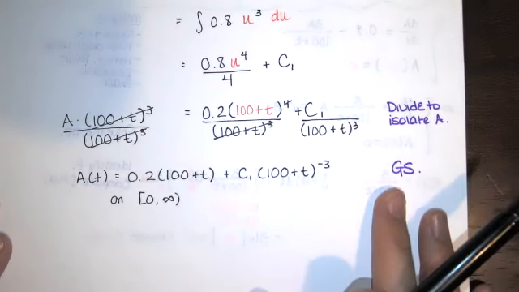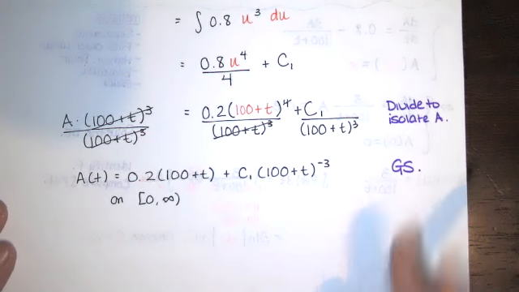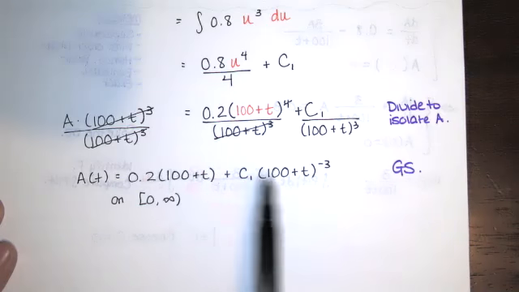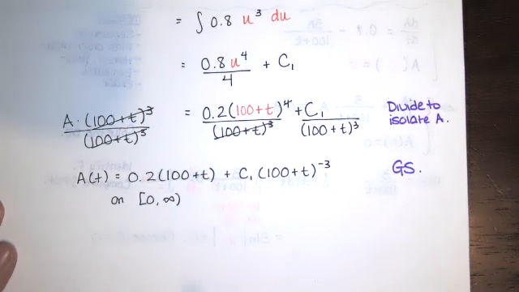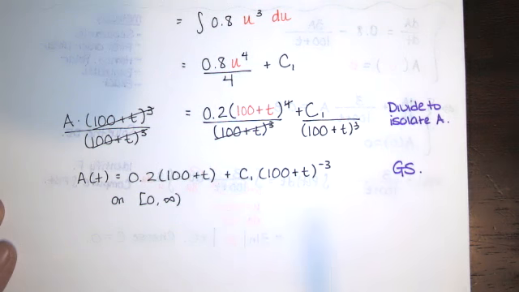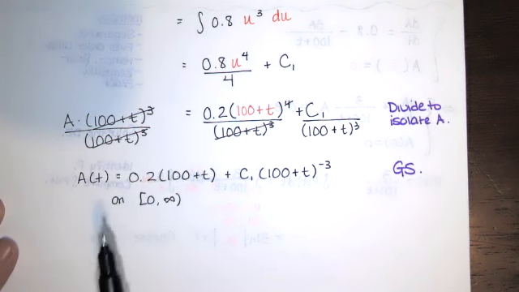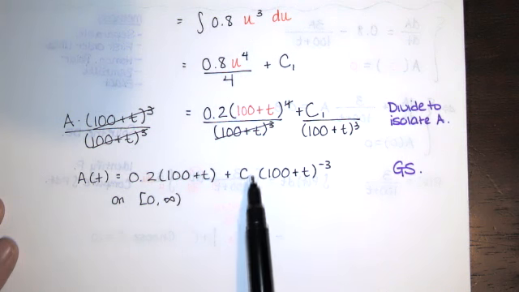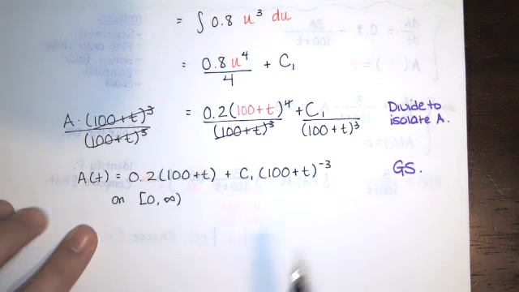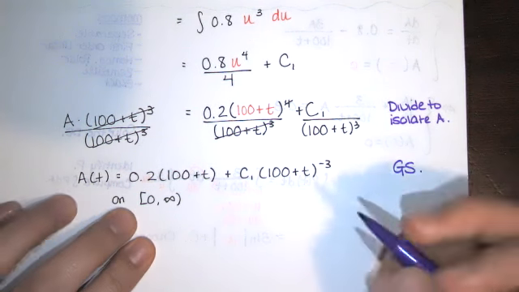Now this is the general solution. This is not the solution of the IVP, because if you ask me for the amount in the tank at time t now, I would have to give you an answer in terms of an arbitrary constant, and I don't want to have to give you an answer with an arbitrary constant in it. I'd like to tell you this many kilograms are in the tank after 10 minutes, this many kilograms are in the tank after an hour and a half, or whatever. So in order to answer questions like that, I need to find the value of c1. I can use the initial condition to do that.